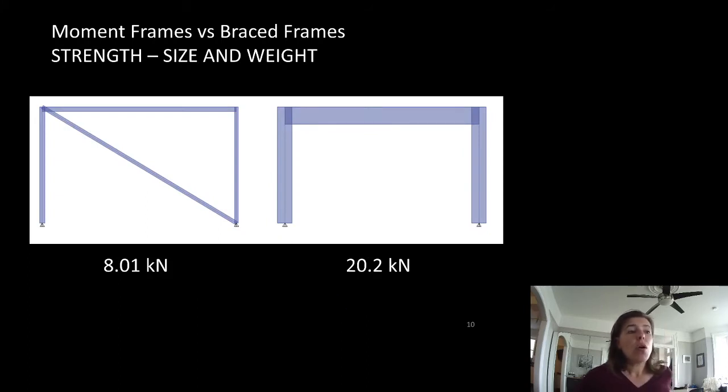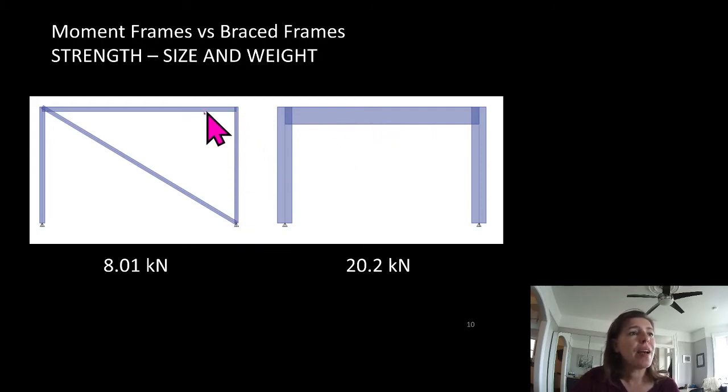Here is what it takes. Here's just what the members look like to make this work. So our braced frame, these are the sizes of the members that would work for strength. You guys haven't learned how to do this yet. That would come next year. But these members have an axial capacity greater than the factored load on it. These have a reduced capacity for axial shear and moment that are greater than the factored axial shears and moments in the system.